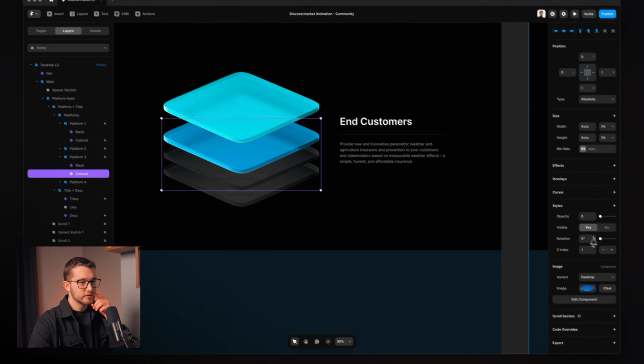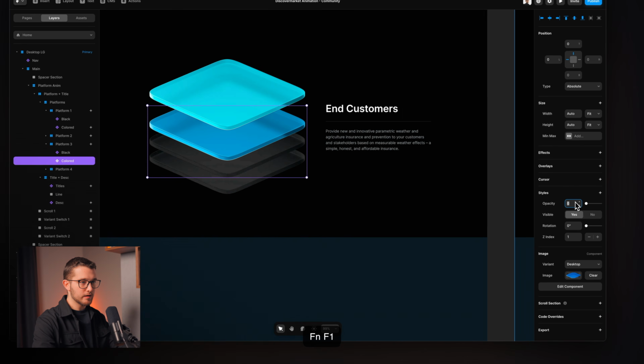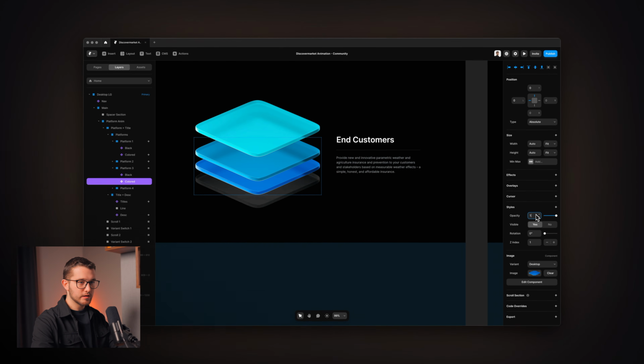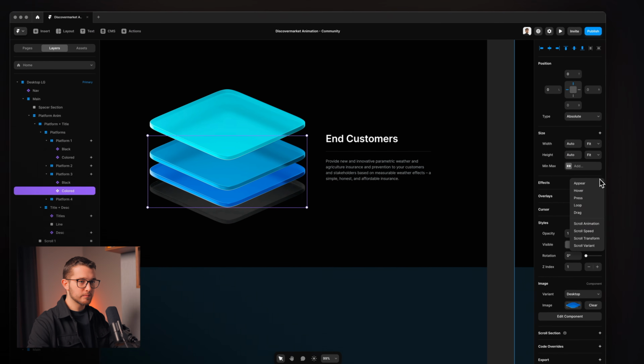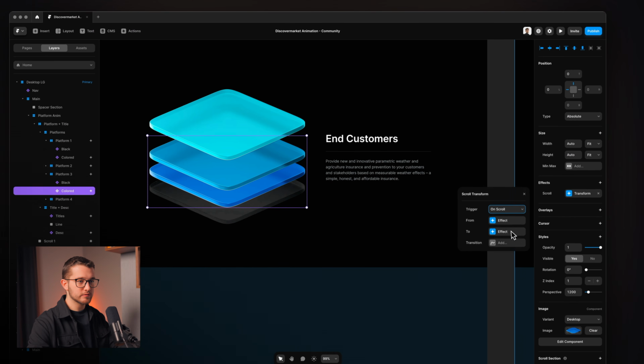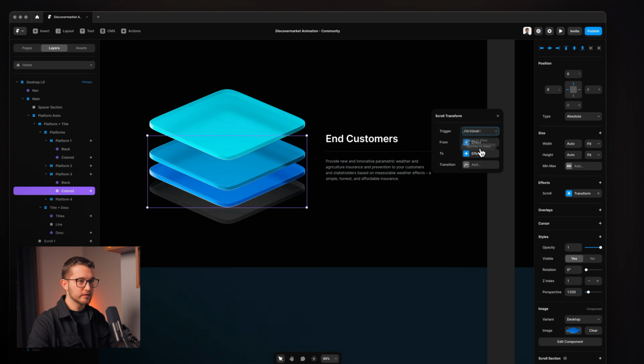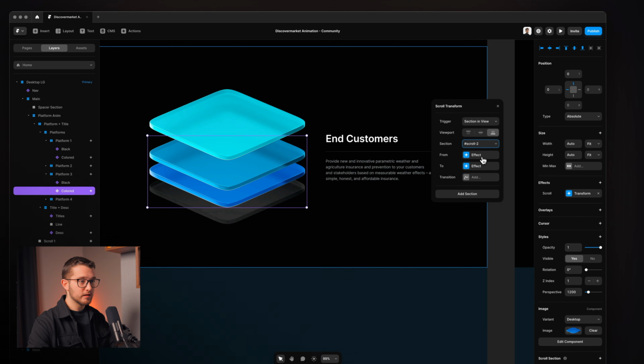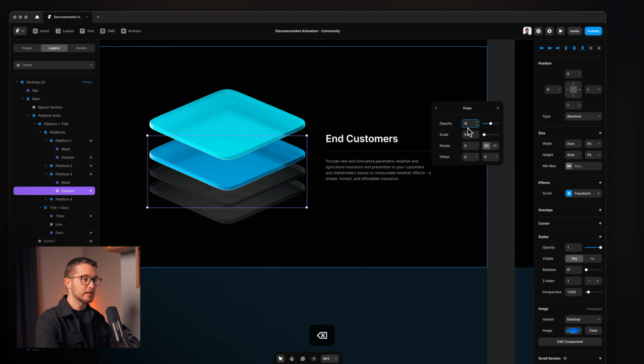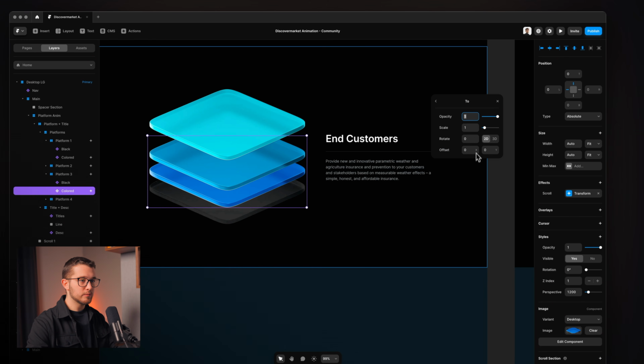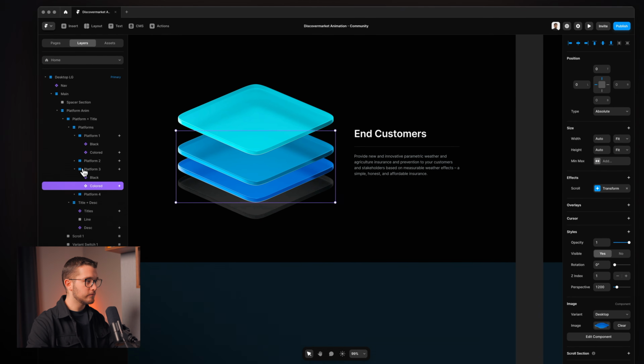Here the colored needs to be, oops, that's AI, sorry. So opacity 1 will be the starting state, but we are of course adding the scroll transform because actually the starting state will not be opacity 1. But I think you remember that we can set it to opacity 0 here on the from state, and then we can add opacity 1 on the to state. Transition is applied, and yeah, very good.